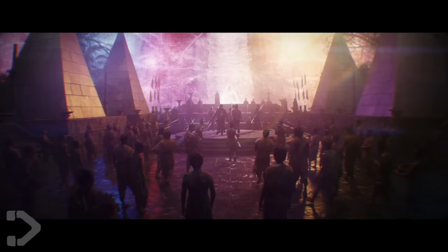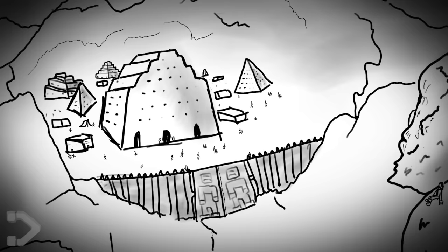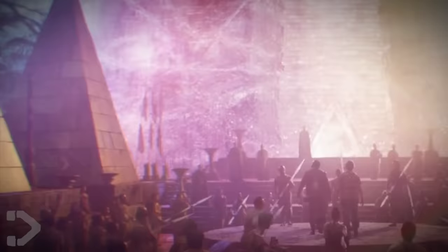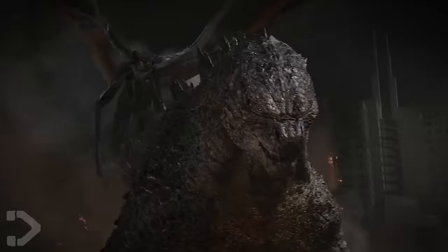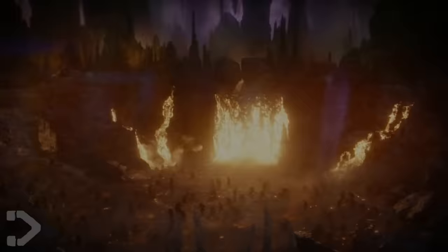Now this next shot is insane — it looks like something you'd see in Godzilla vs. Megalon. We seem to stumble across a civilization of Hollow Earth Iwis, which I actually theorized about probably two years ago. And they eventually come across a vast civilization related to the Iwi tribe from Skull Island. But these people have a much more vast and developed city, built from thousands of years of inhabitants in the Hollow Earth — a lot more advanced than the ones we saw on Skull Island. They look to have kind of Aztec architecture mixed with Egyptians since they all look like pyramids, and in the back we see them utilizing some kind of Hollow Earth energy. This is incredible — it kind of blows my mind that this is the same universe as Godzilla 2014.